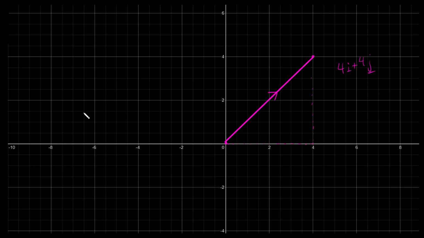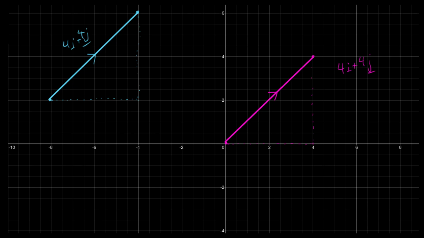Now starting from any other point, if we start from this point, and now if you want to go 4i plus 4j, so this is 2 and 2, walking 4 units towards the east, and then this is 2 and 2, walking 4 units towards the west. That means this is the initial point and this is the terminal point. So this direction is going to represent 4i plus 4j again. So they are going in the same direction, but their starting point doesn't matter.